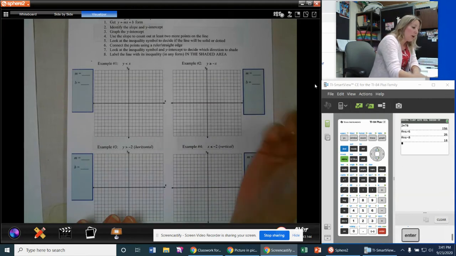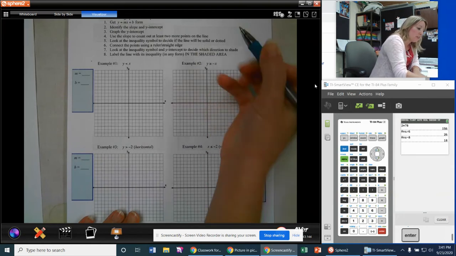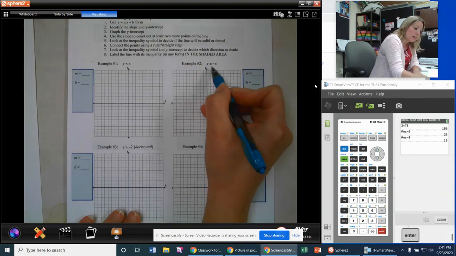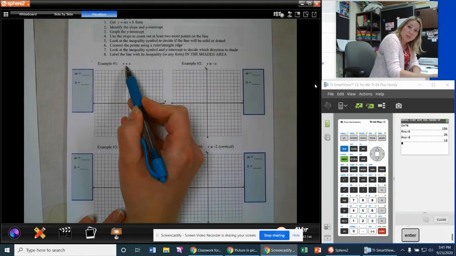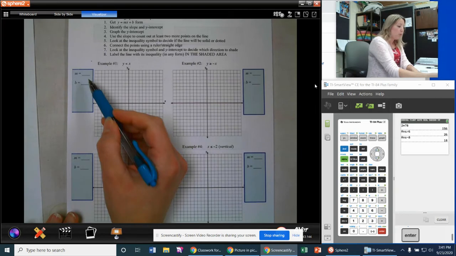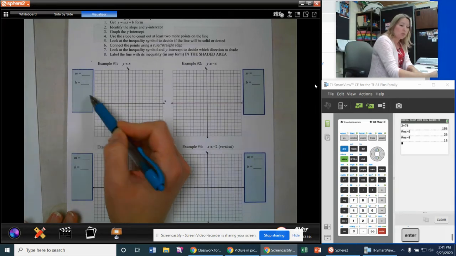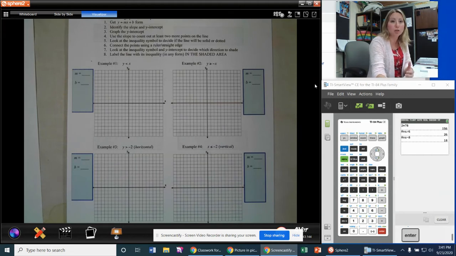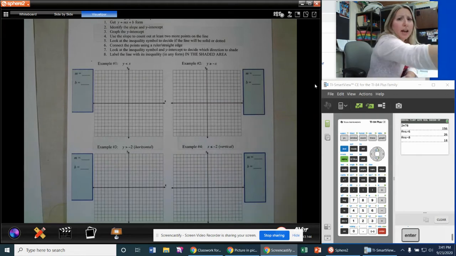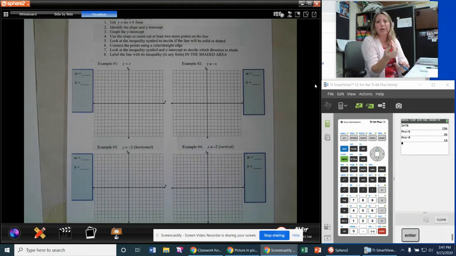And so I just want to kind of verify, right? The solid line is when you've got an equal to part underneath. The dotted line is when you do not have an equal to part underneath. So as I go through the m and the b, I'm also going to go through whether solid or dotted and whether I shade above or below the line. And I will explain further the above or below and how I figure that out. This is pretty straightforward. Again, needing a straight edge because we're graphing straight lines.